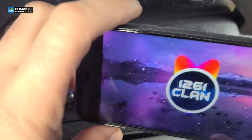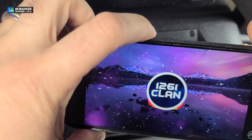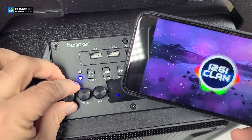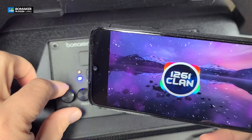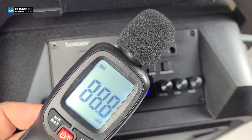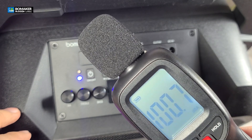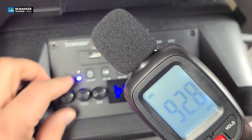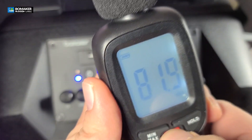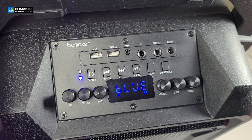Now let's go through and play some music to see how loud this can get. Let's go to YouTube. This is pretty loud. You can control the volume from here or right from the top — you can bring the volume down or up, so you have full control of your music. You can see that it goes to a maximum number where even my meter was blinking, meaning it was too loud, showing how good the Bluetooth is.